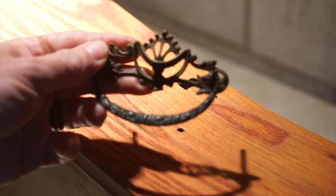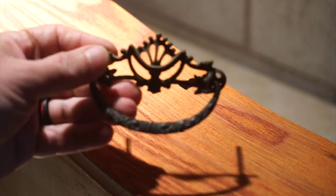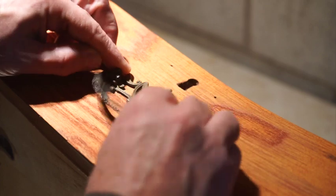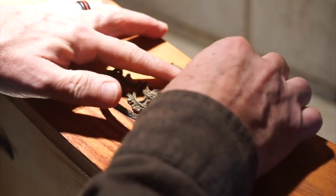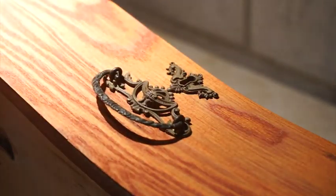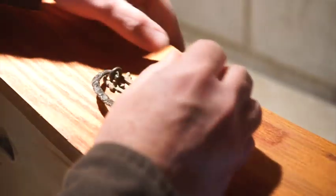The hardware to go back on. At this point, I've obviously stained. I've also polyurethaned the front, several coats of polyurethane on the front of all the drawers. So these are well protected going forward. And with the lighter stain on the front of the drawers, the look of this hardware pops even more.